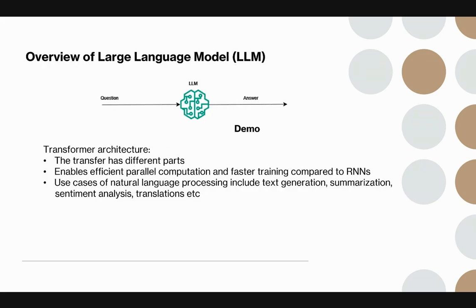Okay, so first we have the basic model here. You can think of a model or an LLM as a black box where you send it a question or query, and then it produces an answer. As mentioned, these LLMs are built on the transformer architecture. You can reference the PDF, the research paper that I showed earlier, and read more about it.